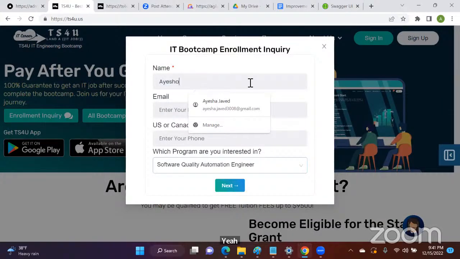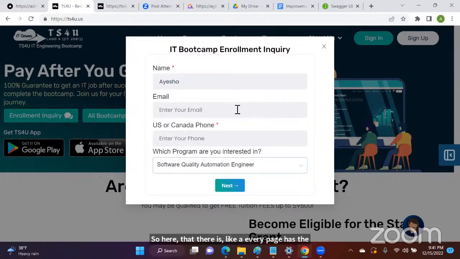So here every page has validation. The name is mandatory. The email is not mandatory. Phone number is mandatory. If they give us a fake phone number, then it's not going to work because we will not be able to send them automated messages. So if a user has enrolled one time, sent the inquiry form one time, the same phone number is not going to work next time. Name does not matter. So your actual validation point is the phone number.